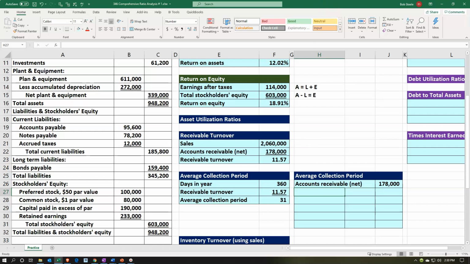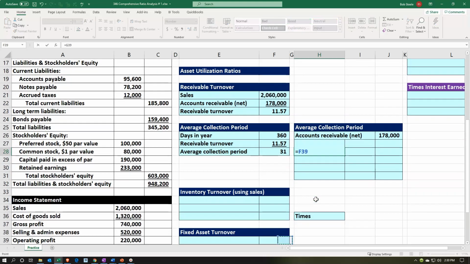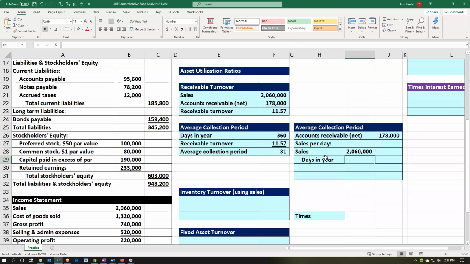Then we're going to have these sales per day. So we're considering the sales. We'll break out the sales per day. Let's pick up the sales number on the income statement. This is our revenue number for the period, and it's going to be this 2,060,000. Then you could say, let's break that down to the sales per day, averaging the sales per day. Let me do that again, sales per day. I'm going to paste it 1, 2, 3. And that's going to be the days, once again, 12 times 30, which is 360 days. And that's going to give us the sales per day.